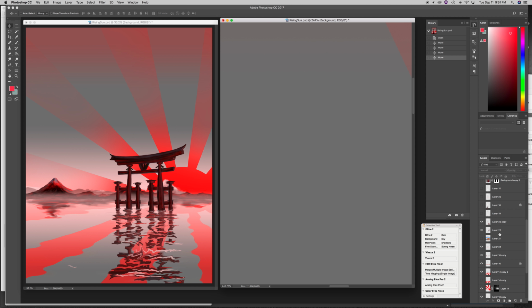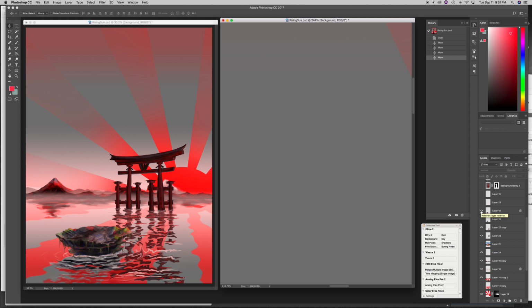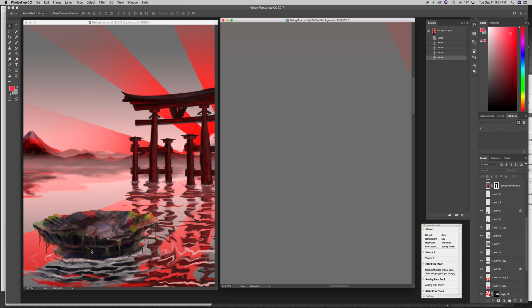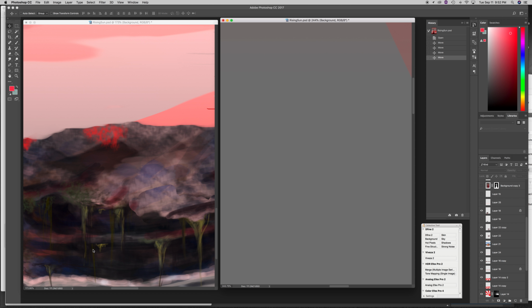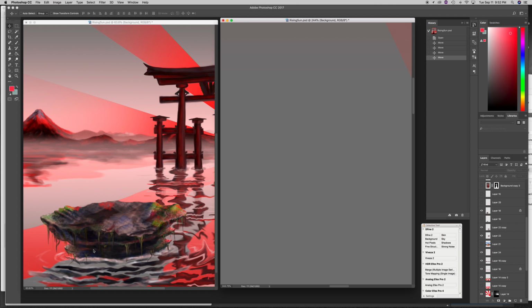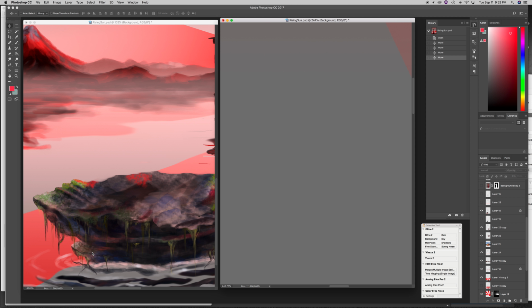I did have to have something for her to be standing on in the water, since she wasn't going to be just floating in midair. So I came up with this idea for just a rock kind of standing out of there. You zoom in, you can see this. Once again, I think when you look at the overall picture, you don't look at it as being very photographic, but I kind of wanted to show that it's got some moss hanging off of it.